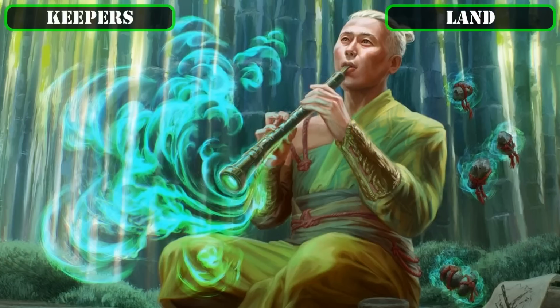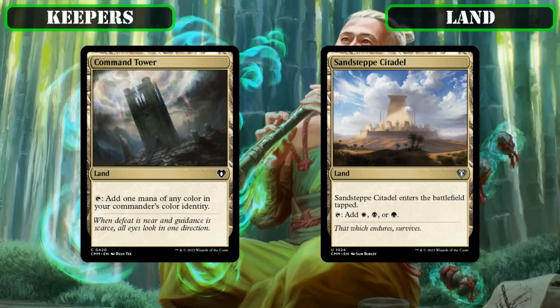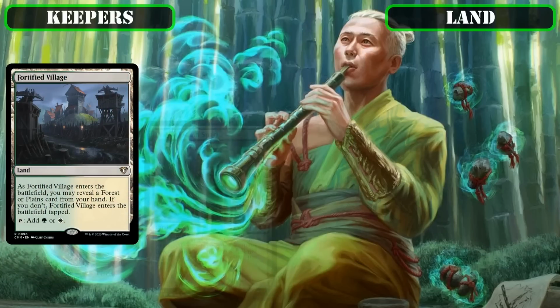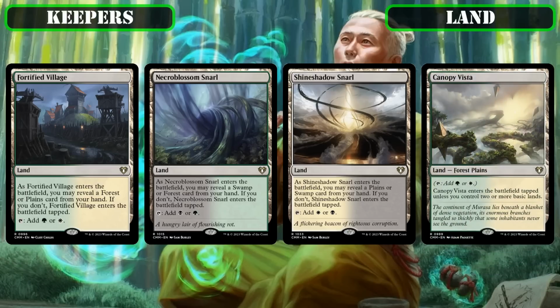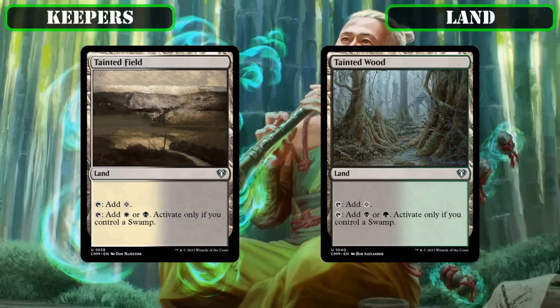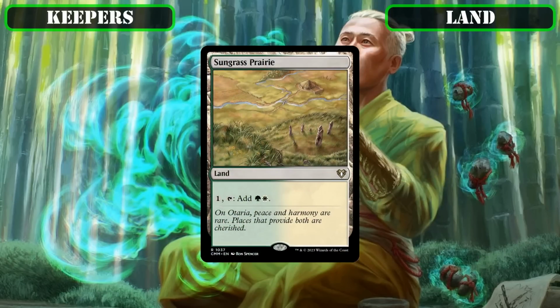And finally, reaching our retained land base, we'll be holding on to the Mana Lands Command Tower and Sandsteep Citadel, both of which tap for any of our colors to improve consistency, Exotic Orchard, which should be able to tap for most of, if not all, our colors off our opponents' lands, the reveal lands Fortified Village, Necroblossom Snarl, and Shineshadow Snarl, as well as the battle land Canopy Vista, all of which can tap for one of two of our colors and generally come into play untapped thanks to our basics to provide decent fixing without sacrificing speed. The Tainted lands Tainted Field and Tainted Wood, both of which provide more easy-to-proc untapped fixing thanks to our ramp sources being easily able to get swamps into play for us. And the filter land Sungrass Prairie as one last way for us to fix for our two most common colors without coming into play tapped to do so.